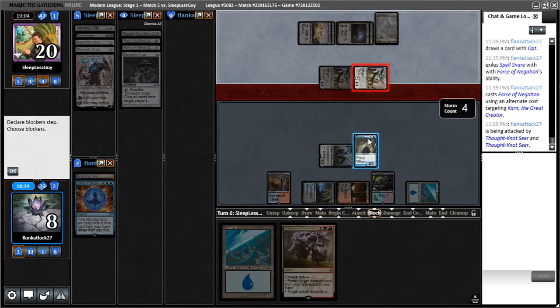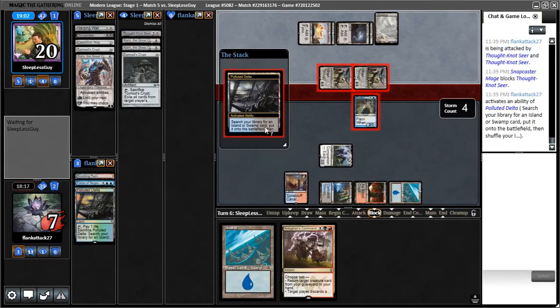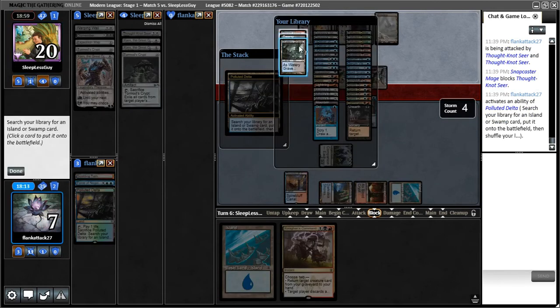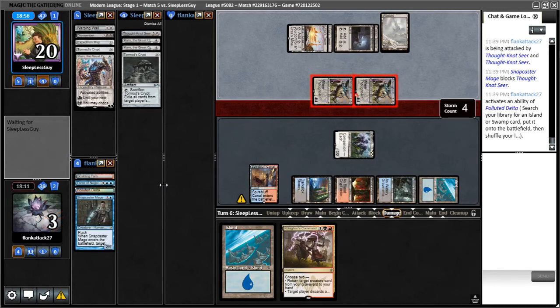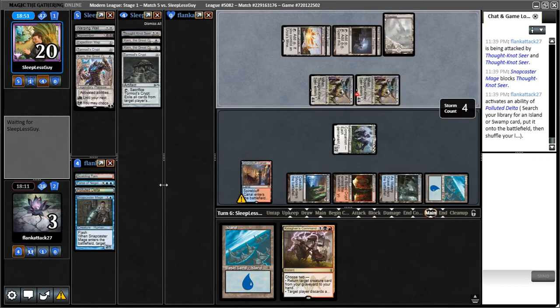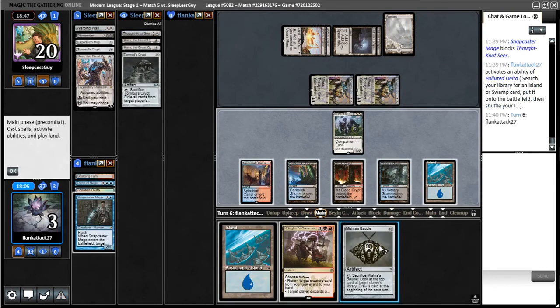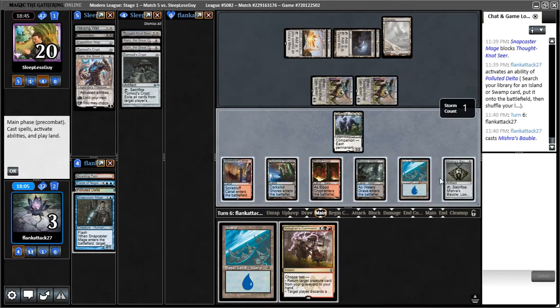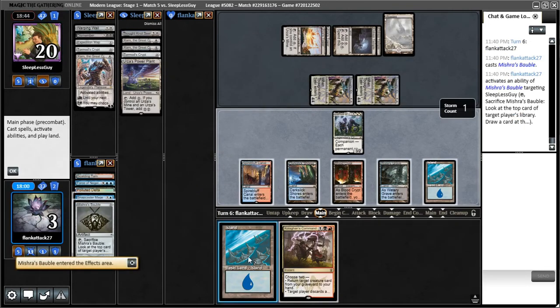All right, so we'll block with a Snapcaster Mage. And then we'll fetch here. Just get, yeah, I don't know, some random land. I guess it should produce black mana. So we'll get that one. And then we can Snapcaster Force of Negation, theoretically. Oh, there's Bauble. Oh, sweet. All right. So we can Bauble our opponent, figure out what we need to play around. It's a Power Plant. All right.